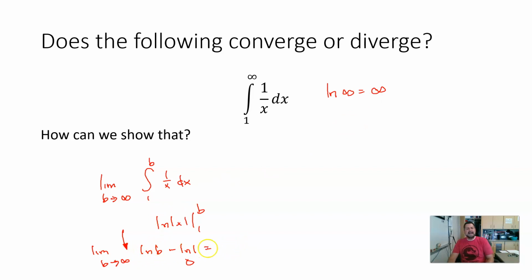Instead, I would say this entire limit is either equal to infinity or it does not exist. Now, what that means is, in this case, because this is not a specific number, you're probably asking yourself, will that always not be a specific number? But because that is not a specific number, we are going to say that this particular series diverges. So it's a divergent series. Hopefully that kind of makes sense.